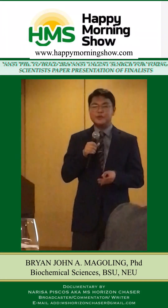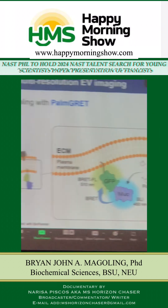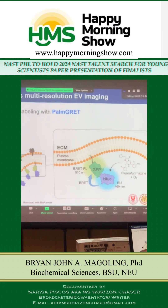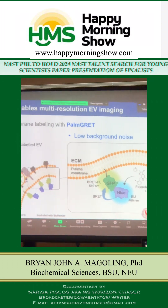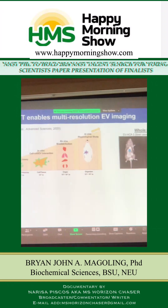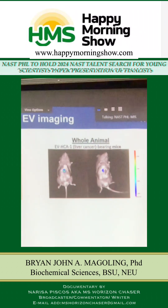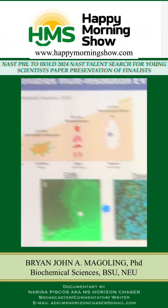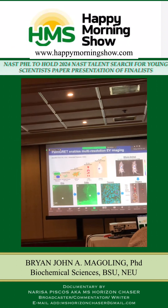Our lab developed a reporter which fused fluorescent and bioluminescent proteins, which we call a multi-resolution imaging system for EVs. When cells produce this protein, it attaches to the cell membrane. Since EVs bud from the membrane, this provides high-resolution and robustness in experiments. Published in Advanced Sciences, it allows us to detect the amounts of extracellular vesicles released not only in vivo, but also ex vivo in organs, tissues, cells, as well as in actual extracellular vesicles — a multi-resolution engineered protein that allows us to track any biodistribution.